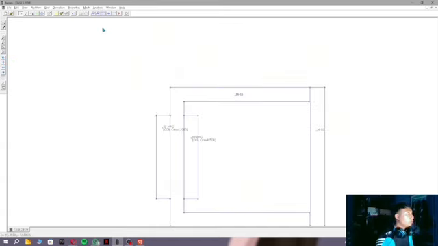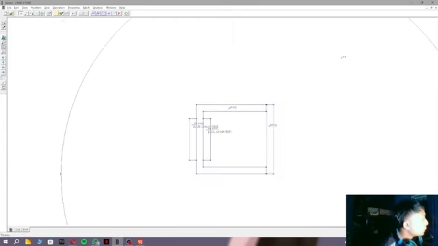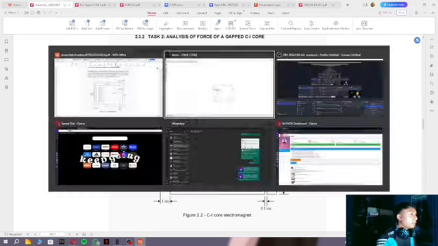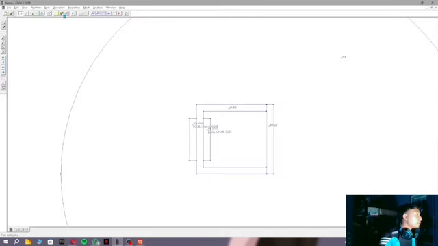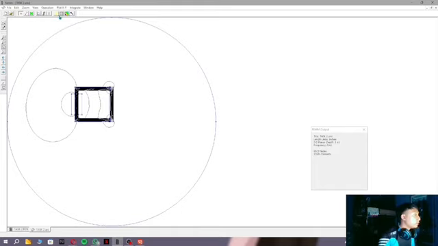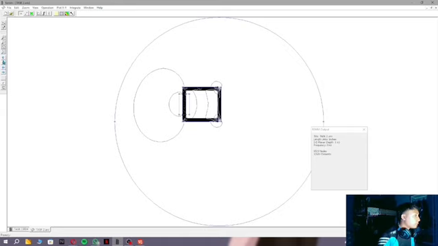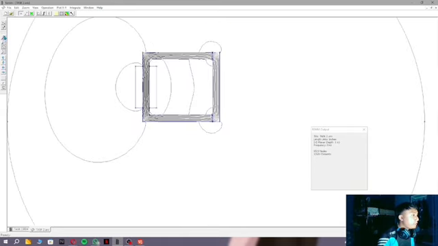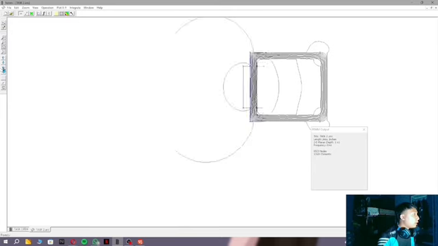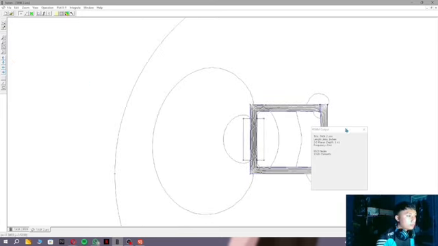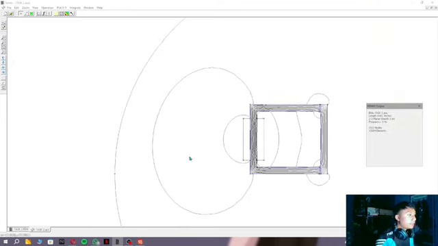Okay, now we're going to try to simulate the circuit. Not the circuit, I mean this DC I core. What we need to do is press this one. As we can see, this is the magnetic field which goes around the surrounding. It happens because of air.